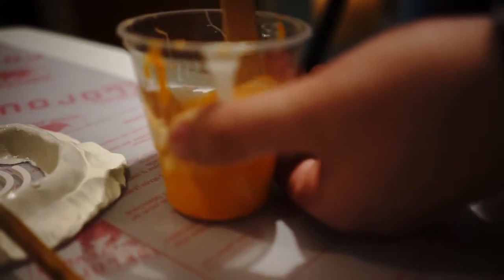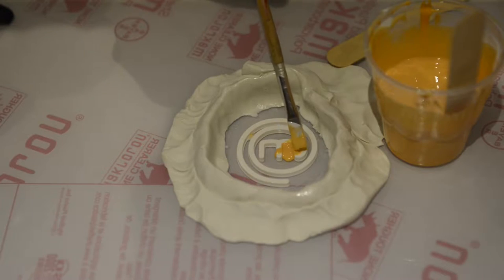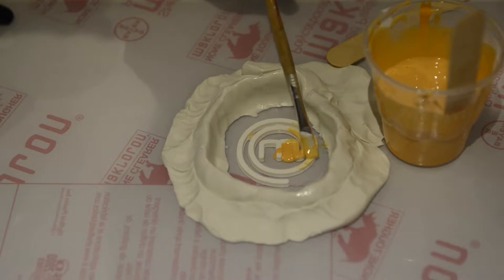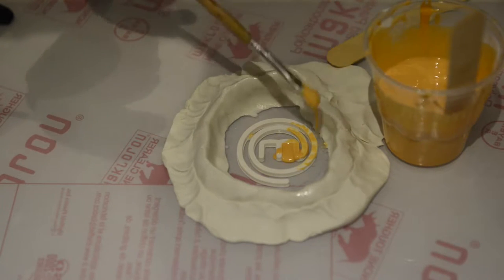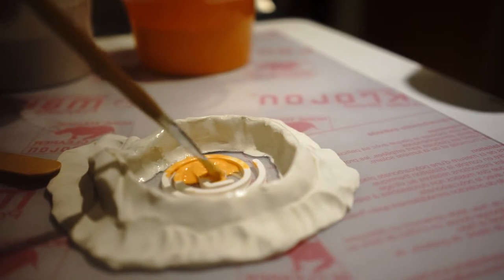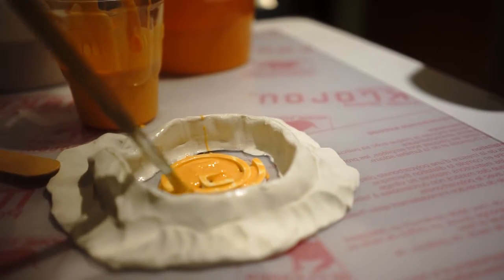Here I'm just stirring it all together. I personally use an oversized container because it's a lot easier to swish everything around and make sure it's all mixed. You then dab on some of that liquid silicon just to make sure there are no air bubbles on the actual surface, because if you get an air bubble on the surface that's the worst thing — all this time to make the mold and then you have a giant air bubble in it.